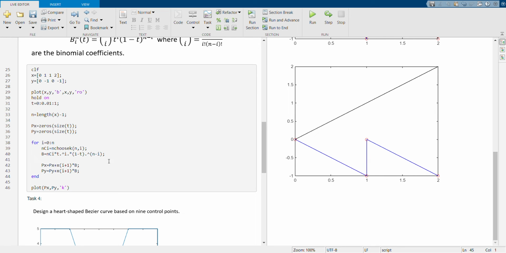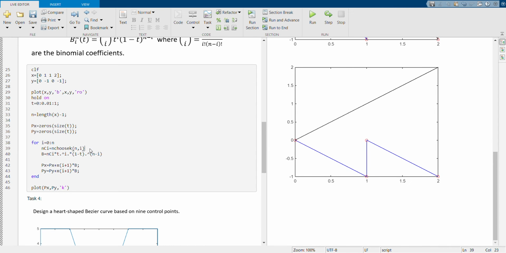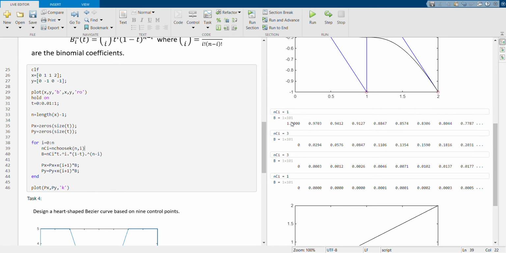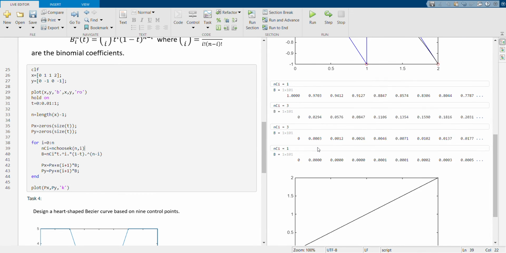There must be some miscalculation somewhere. I want to remove this one so we can see what happened to the equation. 1 3 3 1, that one is correct. The basis function looks correct, but it's not.